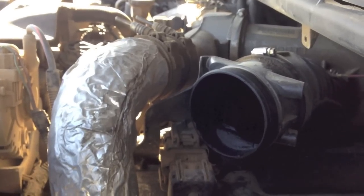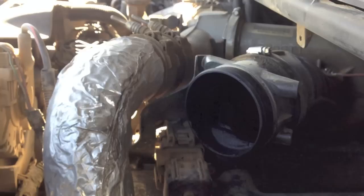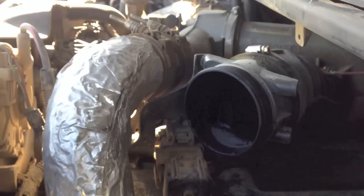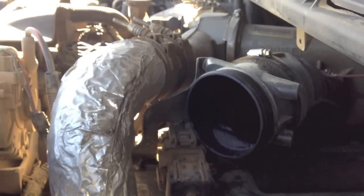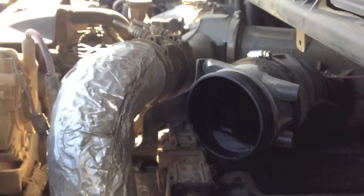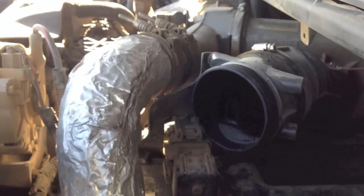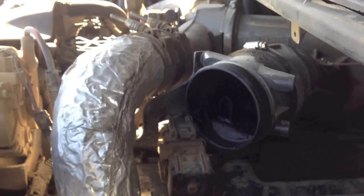I start to see problems if people try to go 8,000 miles between oil changes — the oil will break down and not work very well as a hydraulic fluid, and you start to see issues with the injectors. Because remember, these engines' injectors use the lube oil, the base oil, as a hydraulic fluid to push the fuel in. So oil is important on these things. Now I'm going to check the EBP, get that one fixed, and also go talk to the customer to see how they want to handle this. Thank you.